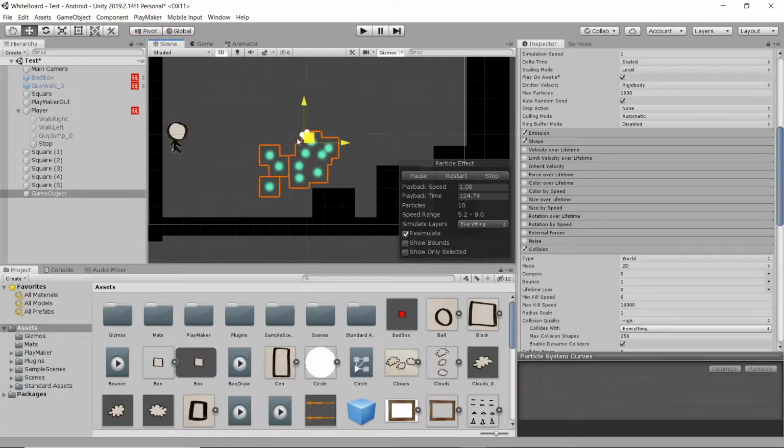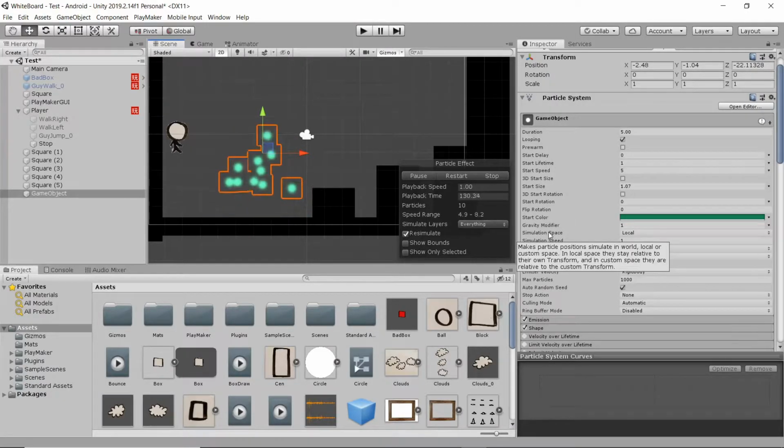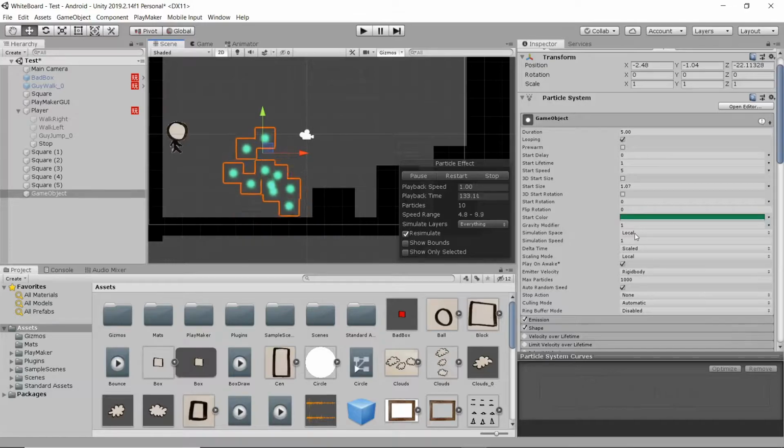But you see that it's moving with the particle system, so you can actually affect those up here in your simulation space. So right now we're in a local space, which means all of the particles simulation occurs based on its initial spawn point. So if that spawn point changes, that simulation will stay within that range. So we can switch that to world, and you get a much more interesting effect here. As you see, the particles essentially are unparented or act individually of their original object, which is pretty nice. Most of the things I work with are going to be using world space.